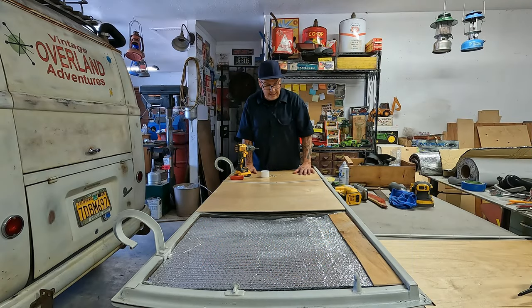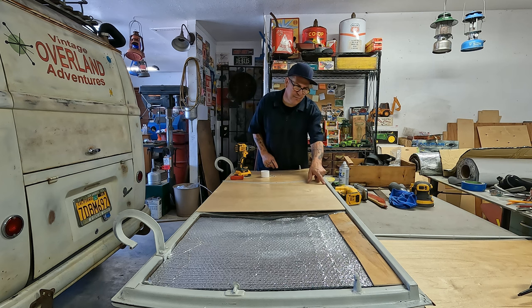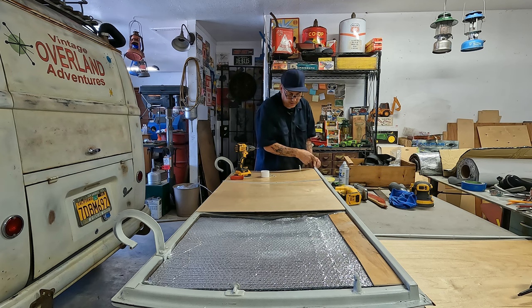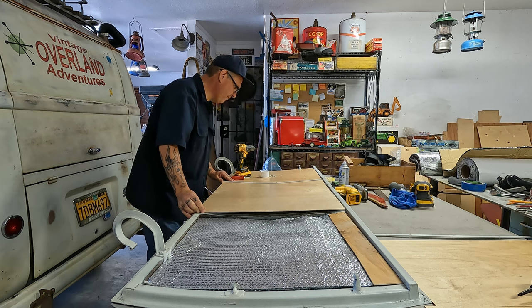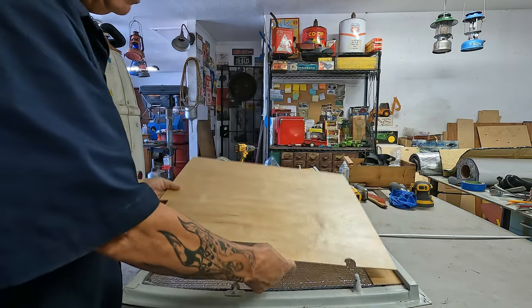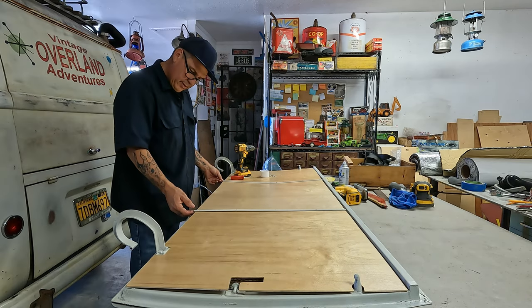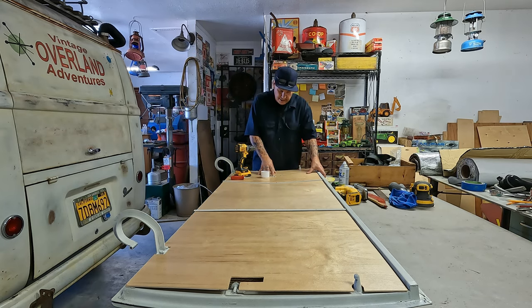Got the first one in. I will need to trim a little bit more off the bottom. That one looks pretty good about halfway down. So I have a little light that goes all the way across. So what I'm doing now, getting this stuff fitted. Here's the notch I did on that one. Turned out pretty good. A little long up top. A little fine tuning adjustment will be needed.